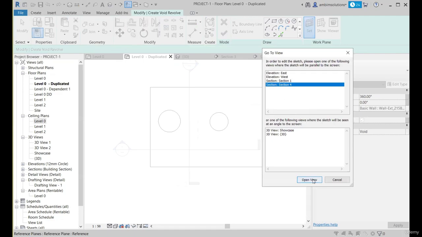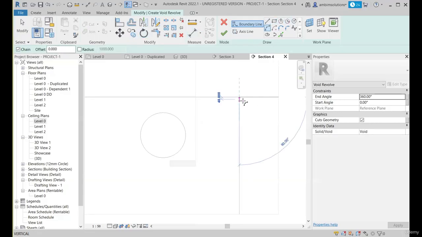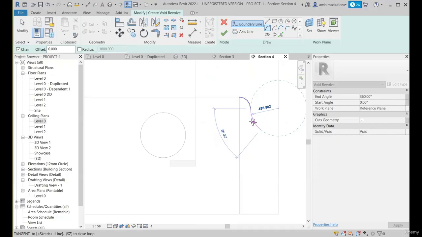Okay, come to level 4, like this section 4. And if I want a revolve here, let's create a shape like the 2D profile that we need, but it should be cutting. Like if I create a revolve here, now let's check what happens. Revolve is nothing but the one that would be following the axis line. The profile would follow the axis line.